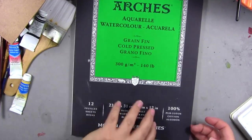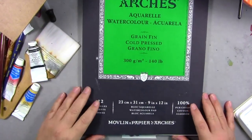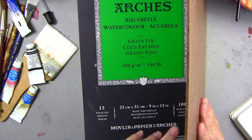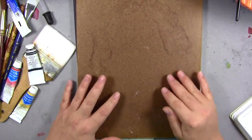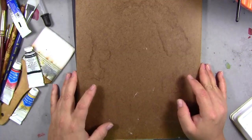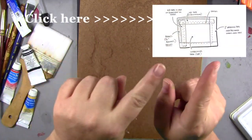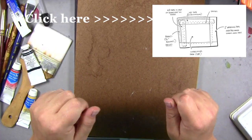This is a pad — it's only gummed at the top. You can paint straight on it, or you can tear a piece off and tape it onto something like a masonite board. Masonite is a thin, stable board that you can tape your paper onto. It won't stop it from wrinkling, but it gives you a more stable support. I have a video about stretching watercolor paper — I'll link that somewhere here — if you want to know how to stretch it in the traditional way.